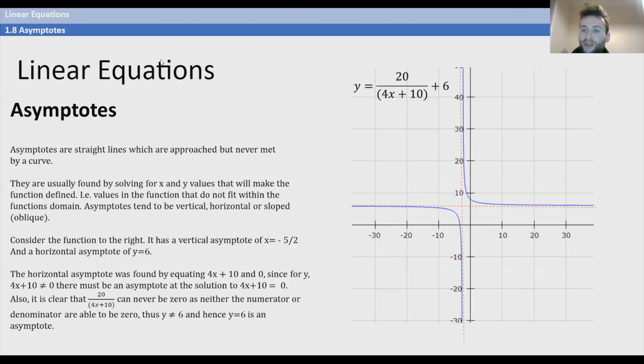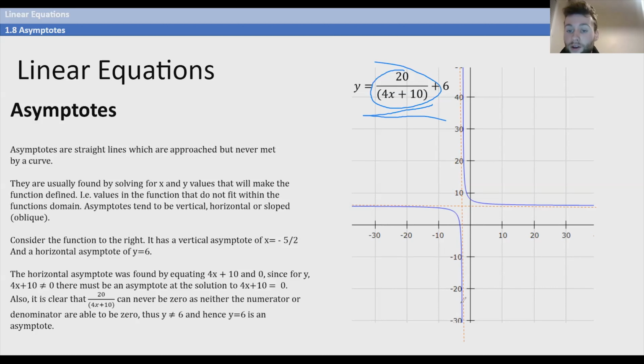Okay, so what about this other asymptote, the vertical asymptote? We've already gone over the horizontal asymptote because this term cannot equal 0, then y would never equal 6, hence the horizontal asymptote. But what about the vertical one? Well, here's the thing. The denominator can never be 0. It's not going to happen because you cannot divide by 0. It is impossible. You have to remember that division is the opposite of multiplication, but yet there is nothing in the world that you can multiply by 0 and get 20, which means that you cannot divide 20 by 0 and get an answer.